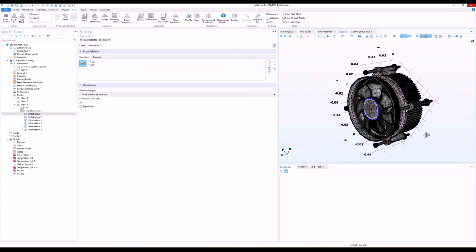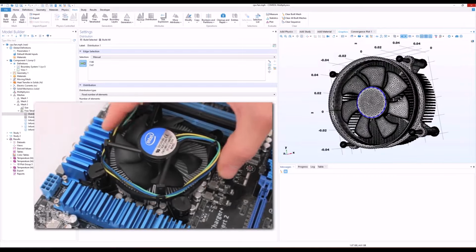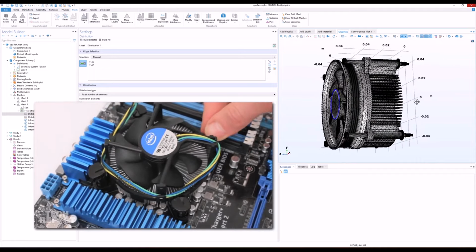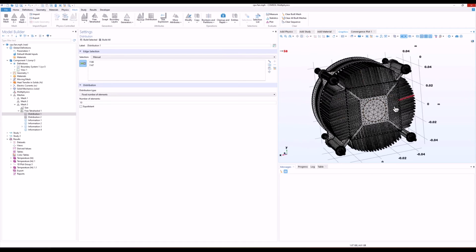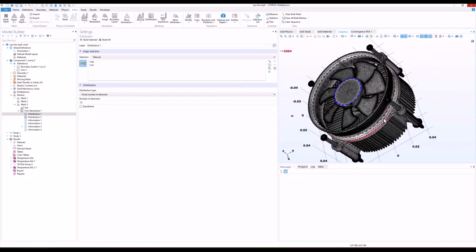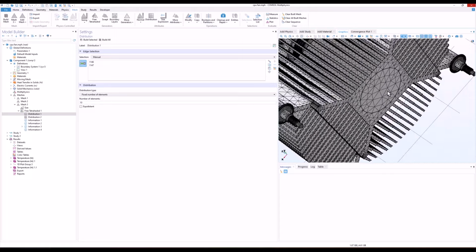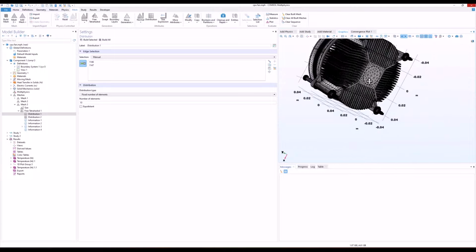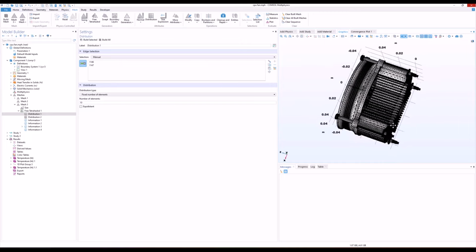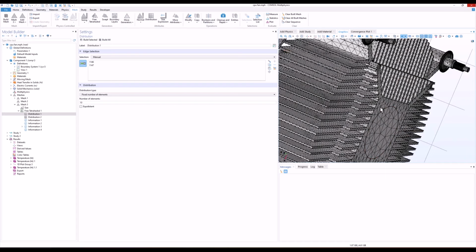So for example, from this geometry, you can recognize that it is a computer CPU fan, right? And we all know that this is the fan and this is the thermal mesh kind of metal plates that are there behind the CPU fan. And this is the region where we put the thermal paste and actually put it above the CPU, right? And we are trying to model the thermals of this design. So this is from one of the simulations, so I thought why not make a tutorial of how we can actually minimize the computational cost from the mesh.